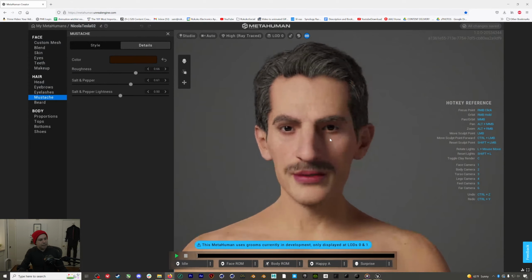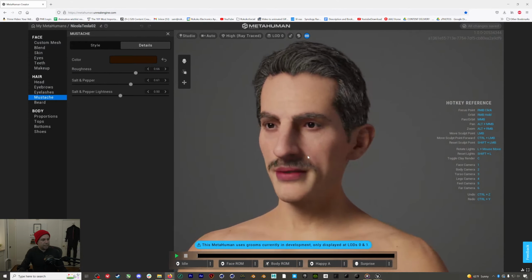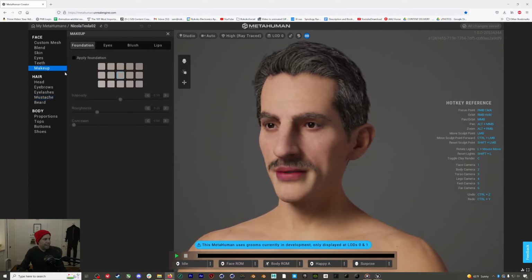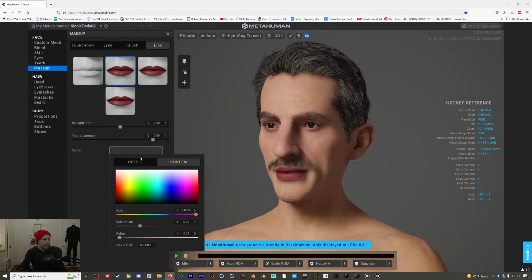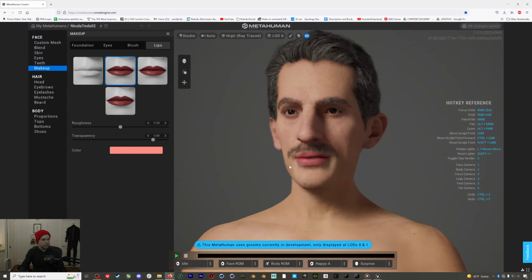And then the last thing that I might do is, you can see that the pixelation has come back a little bit, so sorry about that. But he has these really red lips. So sometimes I will go into makeup and add a little lip color. And then under color, I'm just gonna make it a little bit less intense, right? So kind of more natural. A little bit pink, but not crazy.